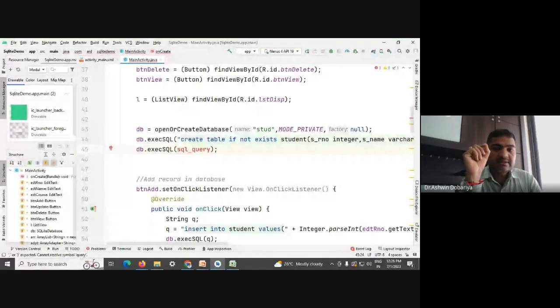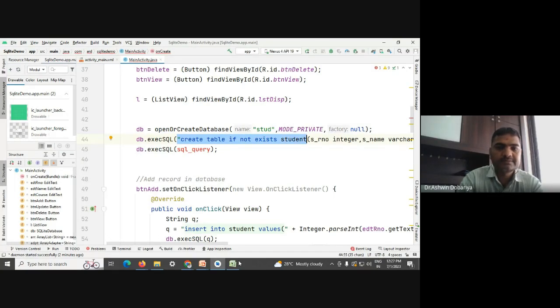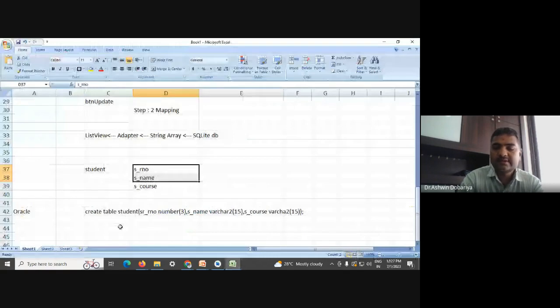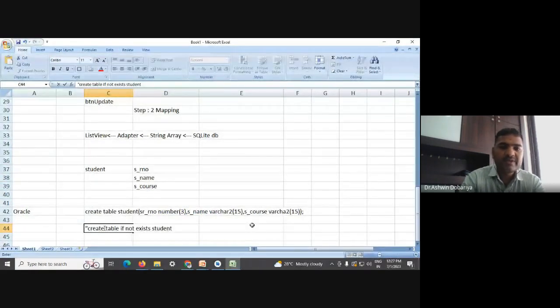One difference is that generally in Oracle we mention it like this: create table and students only. We are not mentioning this part. Okay, let me copy these portions here. How can we write the query in SQLite? In SQLite we have to write create table. It is similar to this, create table, but we have to add these three keywords over here: if not exists, and then create.